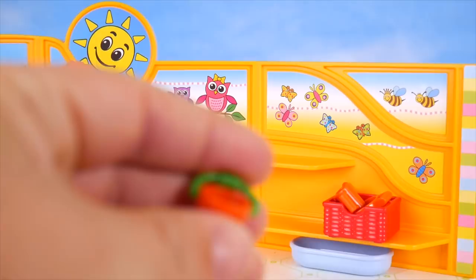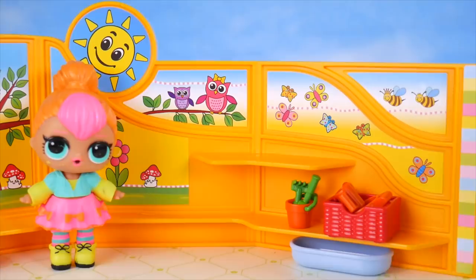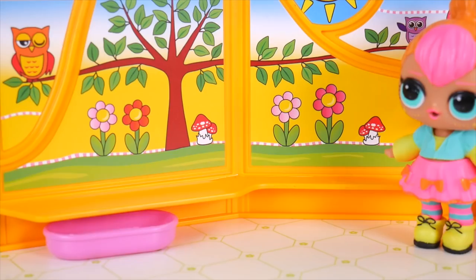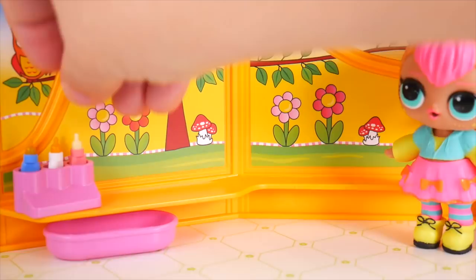But we have more sand tools. This is an orange bucket, and I'm gonna put in our rake and our shovel. And that will go next to the other sand tools. How about a shelf with some little stuffed animals, like that seal? I want to also put in a little pink doll and this red fish. We get to come over here now where we've got a bottle warmer for a blue, white, and pink bottle. Can never have too many bottles.